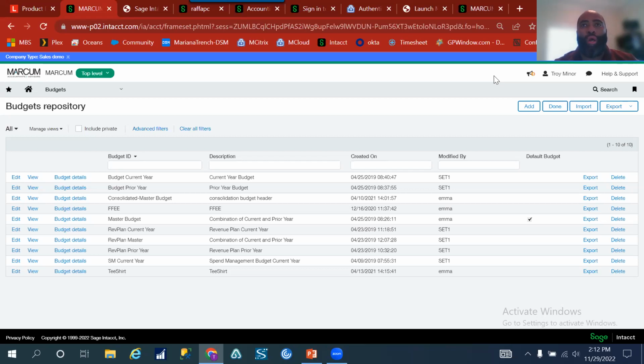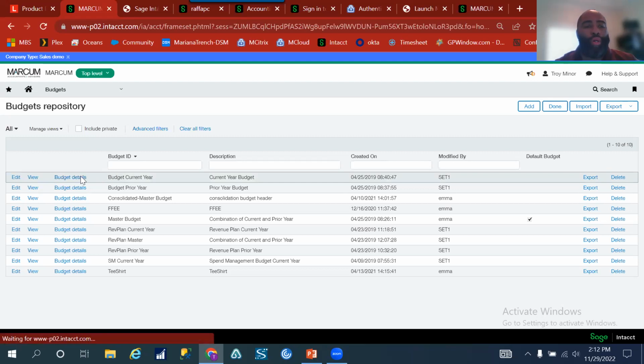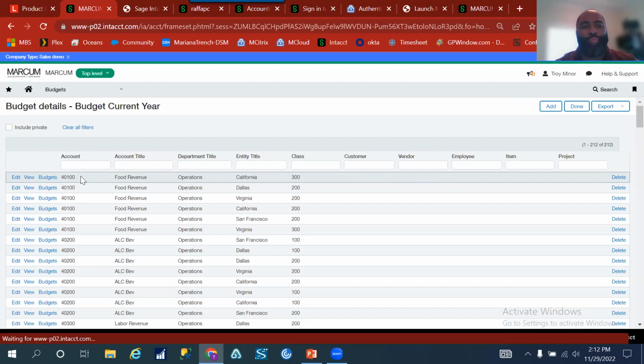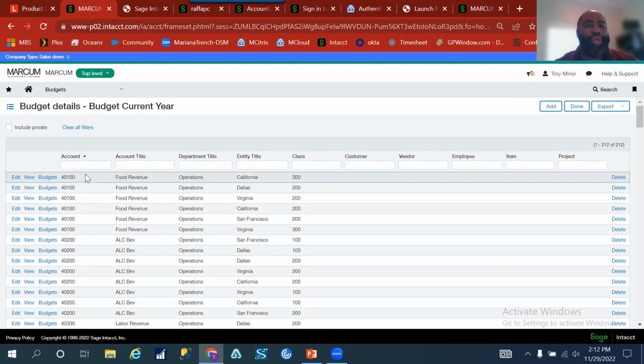no functionality behind it. There's some structure behind it based upon the way that you put the data in, but there's no associated functionality with it. It's just data put there that you can retrieve later. As you probably already know, you can have as many versions of the budgets as you like. You can go into the budget details, and even here you can see your various dimensions.